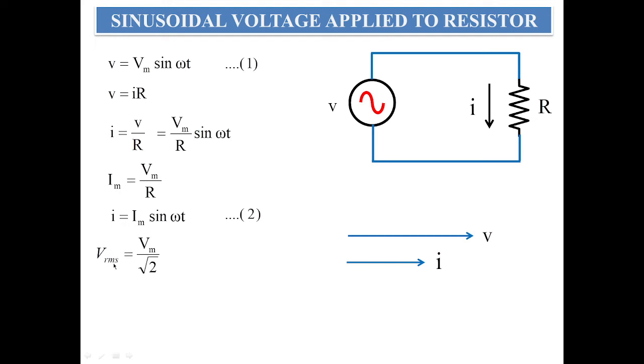Now a standard RMS representation of voltage: Vrms is equal to Vm by root 2. If this is true, then it is also true that Vm by root 2 is equal to Im by root 2 times R. So this is for easy reference. When we have to obtain the voltage across the resistor, the voltage across the resistor is equal to IR, where I will be the RMS value, equal to Im by root 2. So these are the basics that you need to understand in order to understand the behavior of sinusoidal input to any passive element. We have started with the resistor, and at a later stage we are going to deal with inductors and capacitors also.